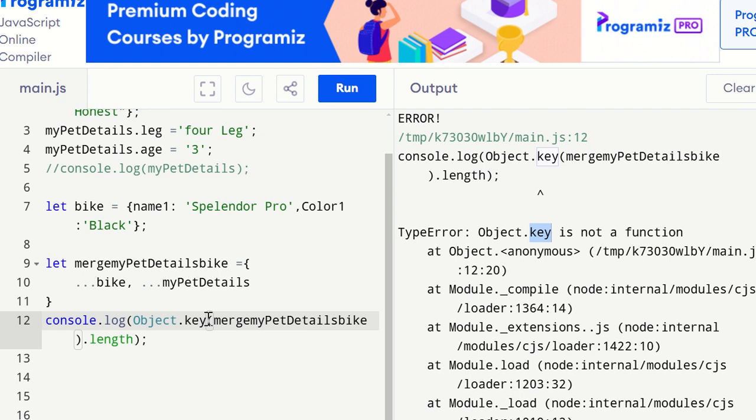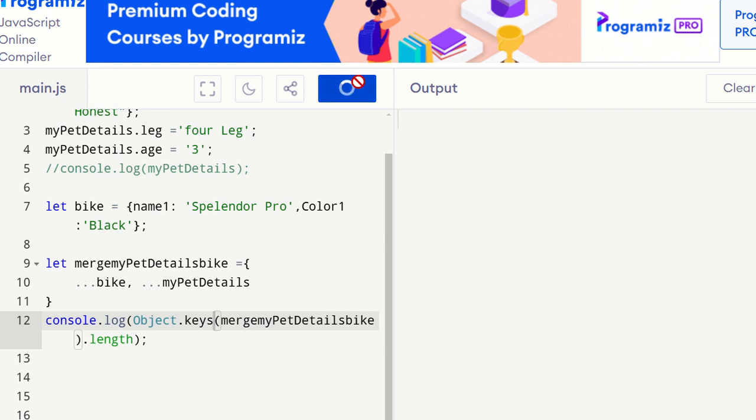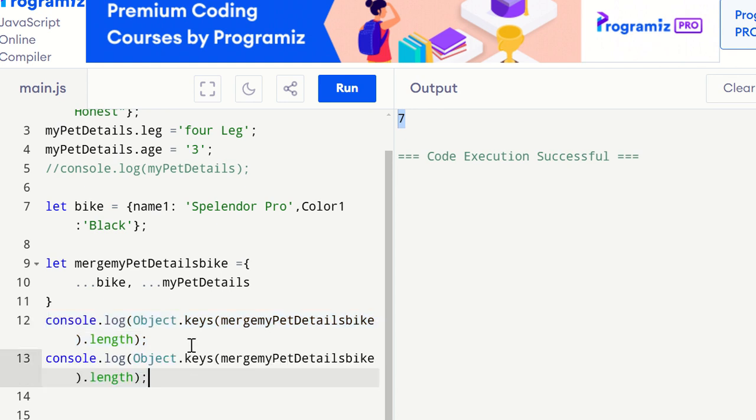There is an s, so keys. You can find how many elements are added inside the merged details, that is 7. Similarly for the bike, two elements are added.